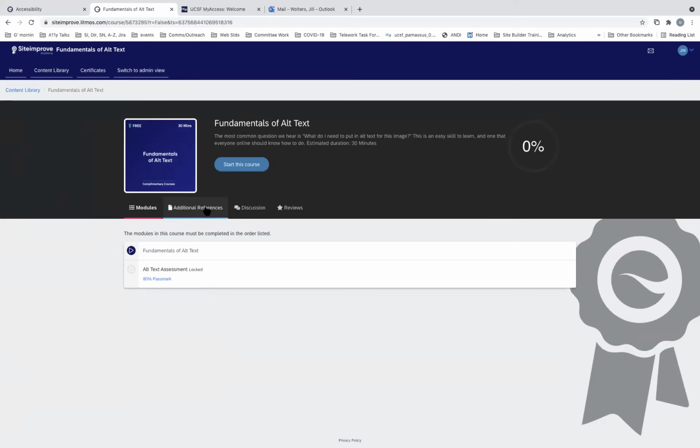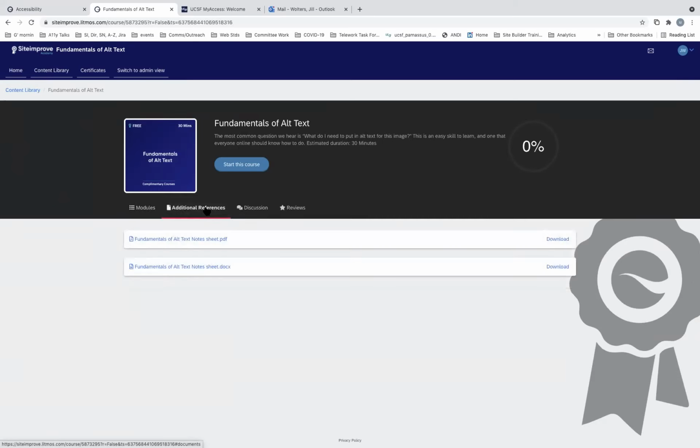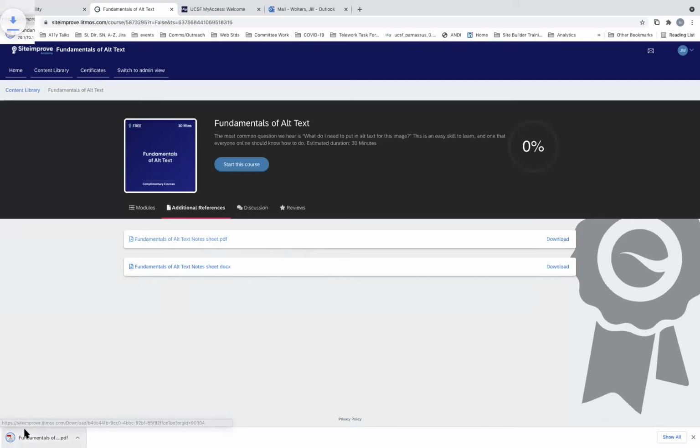I'm also going to click on the additional resources link. And for every course, there is usually a sheet about served up in PDF or Word doc format. And I'm going to open the PDF version, which downloaded to my screen.